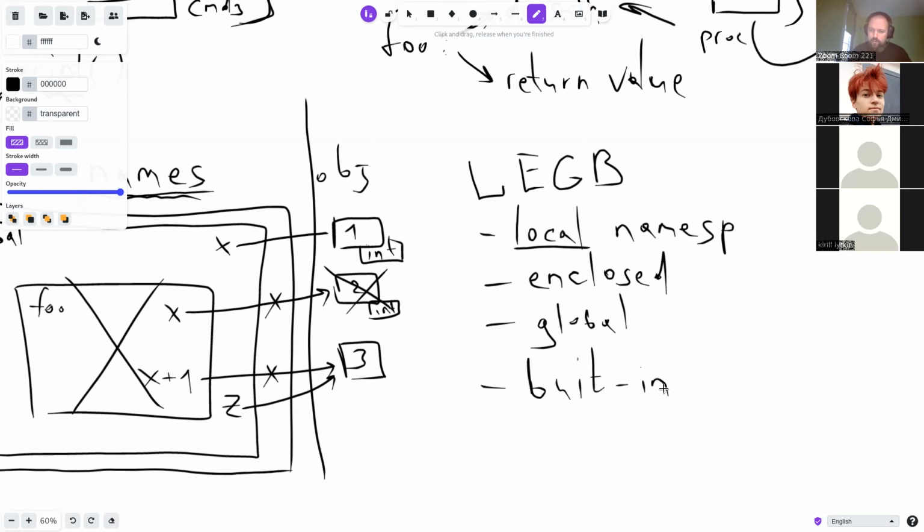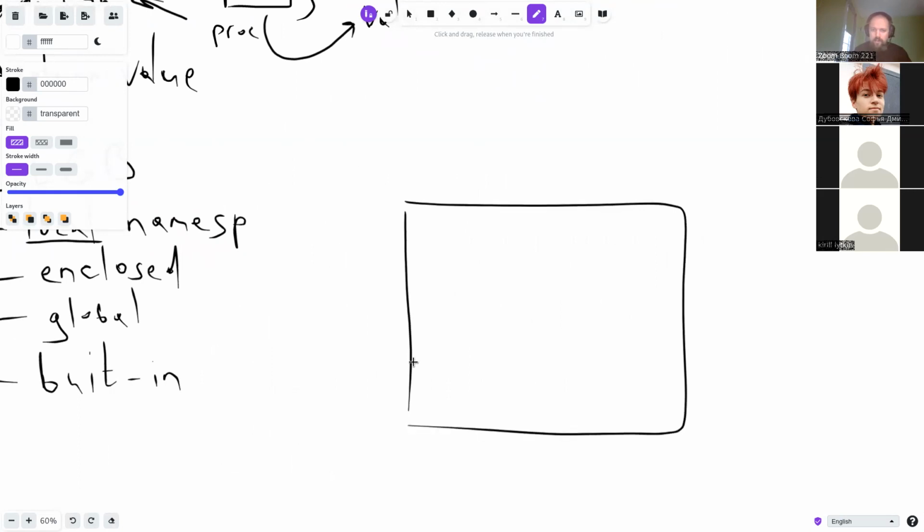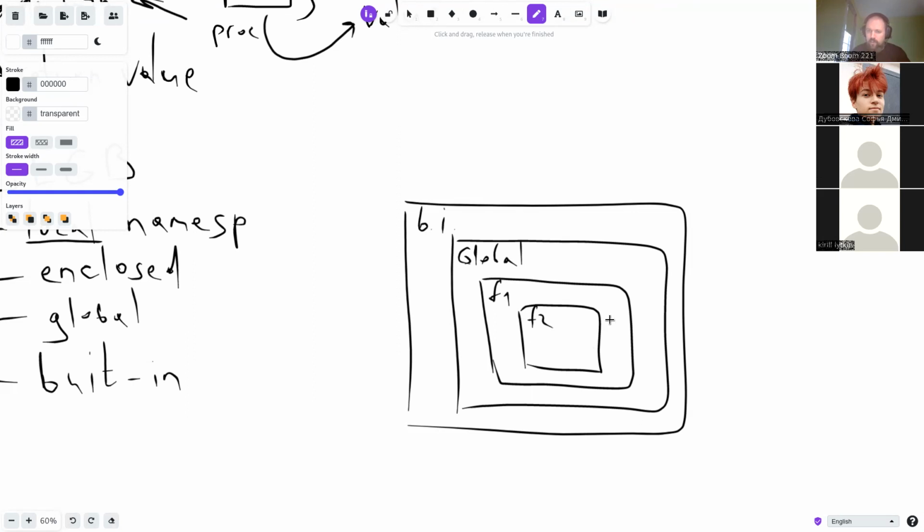At first I want to draw. So once again, we have the built-in namespace. We have the global namespace. We have function f1 that calls function f2. So assume that we have function f2. Inside of that, we want some name x, where we will try to find the name x.